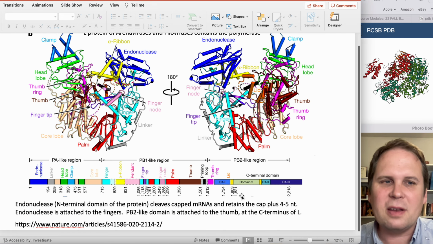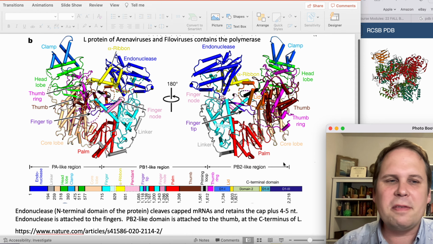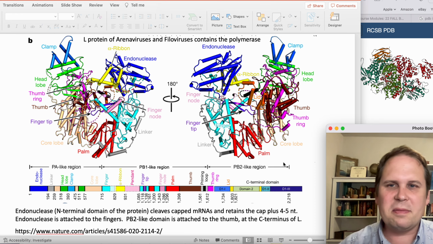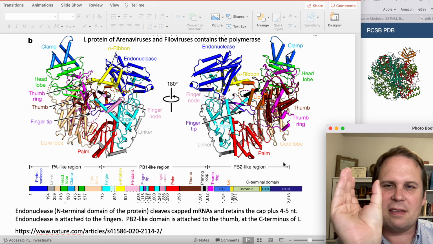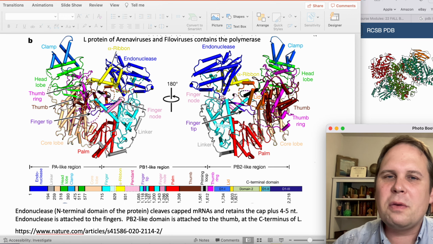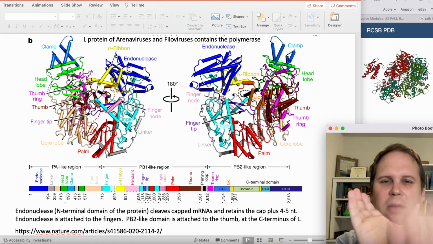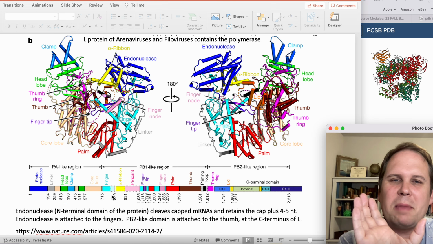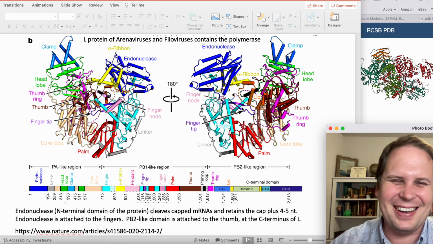Okay, let's look at another one. This is an endonuclease of an arenavirus. Arenavirus, look, it's the same thing. See the hand? Well, going like that or going like that. It's like rotated. Here's our endonuclease, sitting on top of the fingers. Here are our little fingers. There are these blue things here. You can see the color down there that matches. There's a special thing called a fingertip. Don't worry about the fingertip.